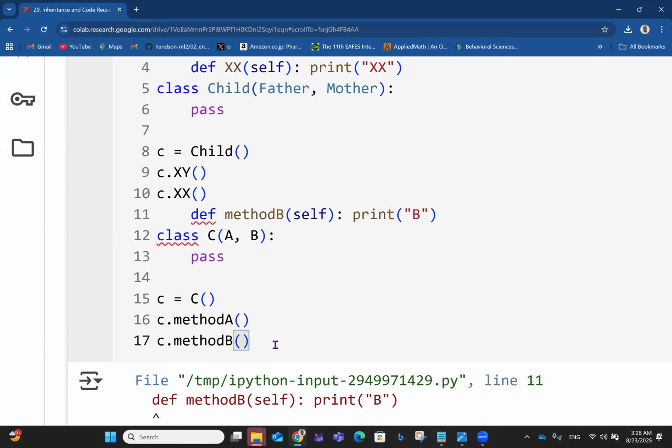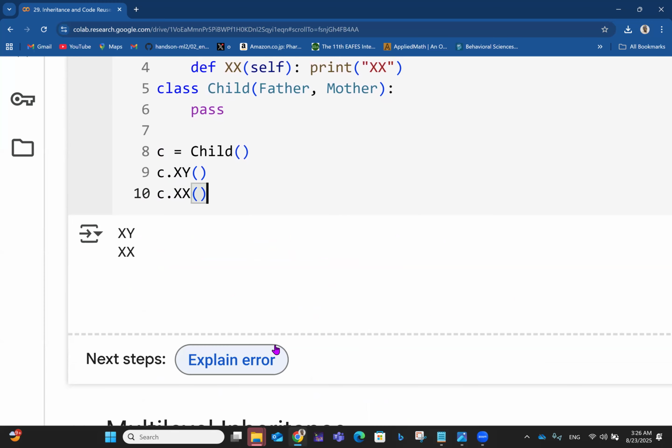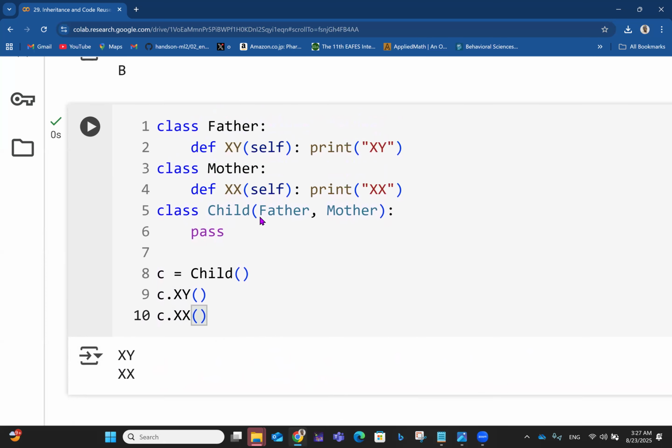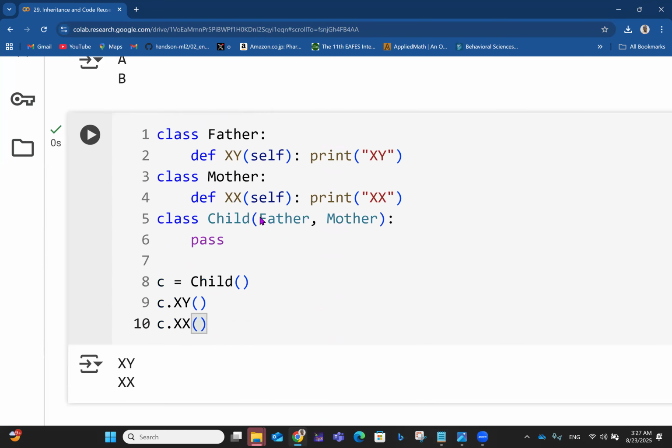If you run this now, we still have all these other ones, so we don't need all this. So I run this and then it just gives X, Y, X, X. So these are the things interacting to give birth to the child. That's basically what I'm trying to do there. So that's the idea of multiple inheritance.